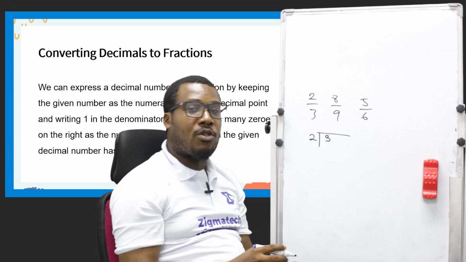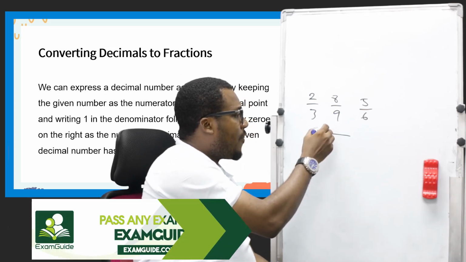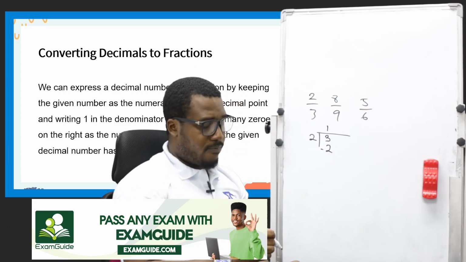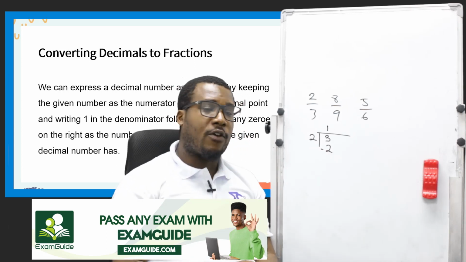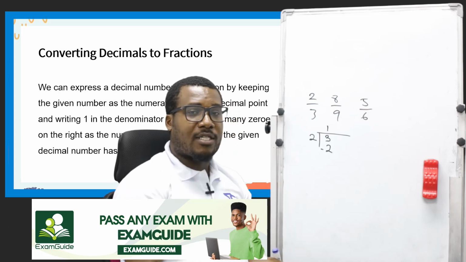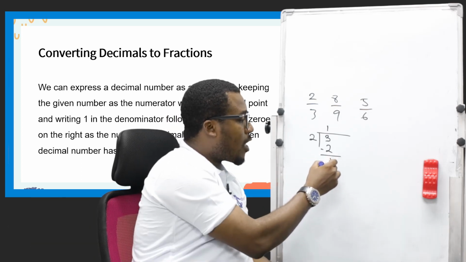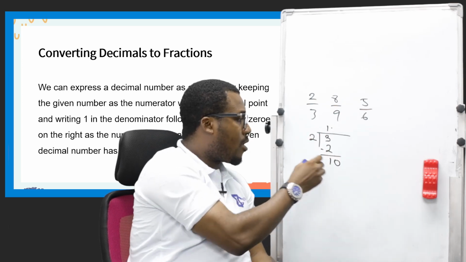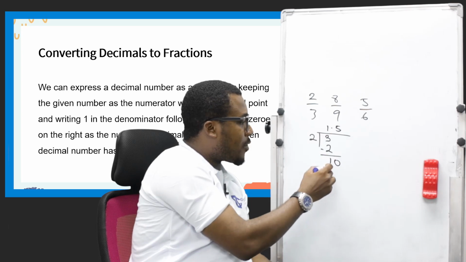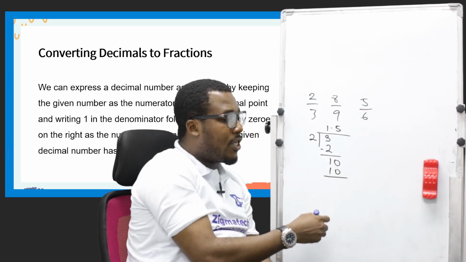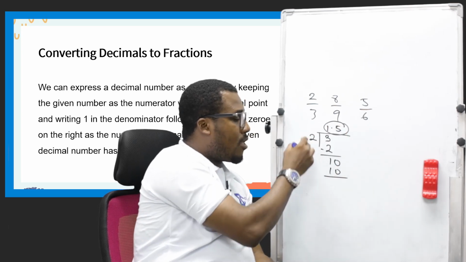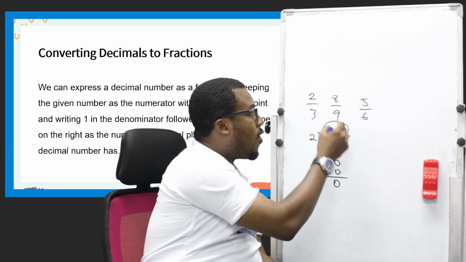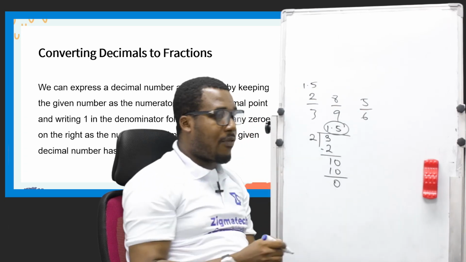We have our 3. 2 into 3 will give us 1. 1 times 2 is 2. If you remember your long division very well, you know that you have to subtract the 2 from the 3 and you get 1. 2 into 1 is impossible, so you put a decimal point and you add a 0. 2 into 10 is 5. 5 times 2 is 10. And thus when you do this, you have your quotient, and your remainder is 0. 1.5 for 3 over 2.